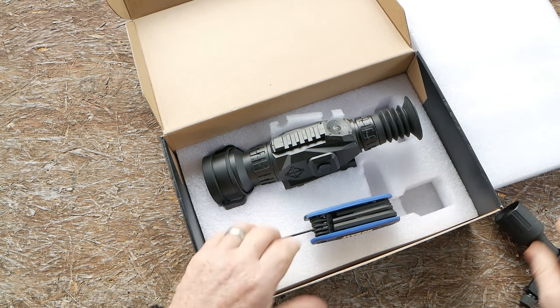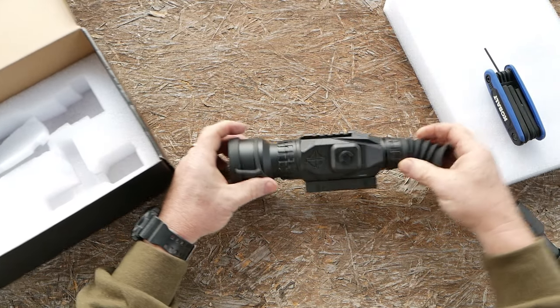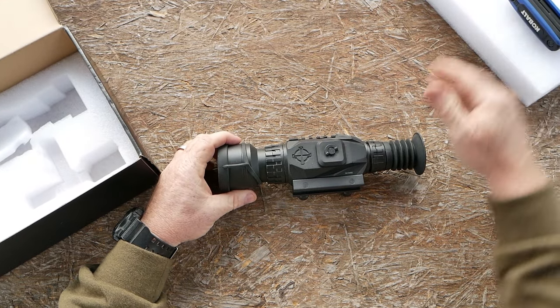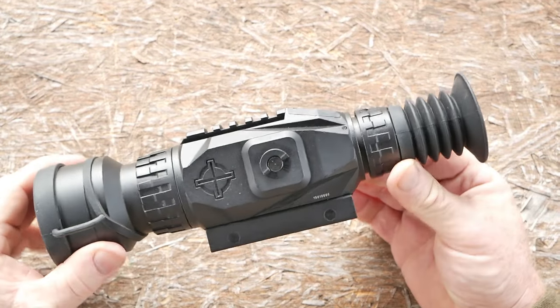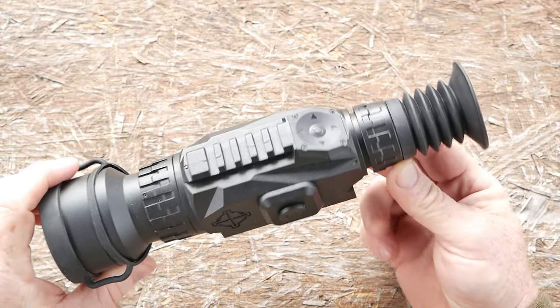All right, so the meat and potatoes of this guy is this right here. Let's go ahead and bring the screen in so we can talk about the details of it. Here we go, stand by. All right, so here we are, man. We got the Wraith in hand, and I will tell you this. It's a hefty little thing.